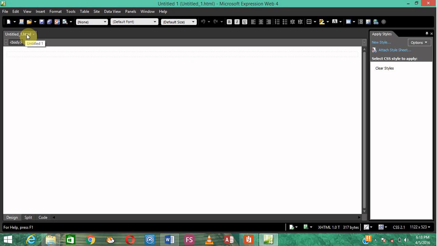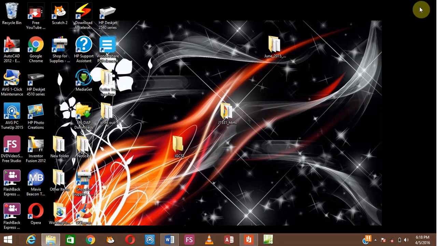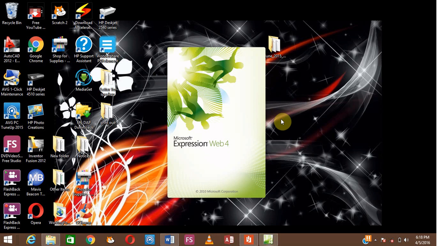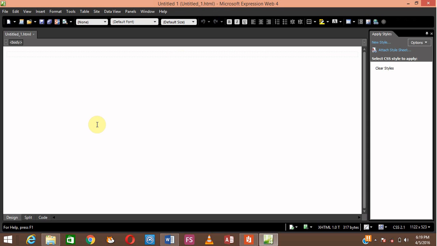So I'll start a new web page. I already opened one, so let me close this and open it again, just in case for those who might be having difficulties. This is what I see, just the same thing. If you want to open a new one, you go here and say HTML file. It's going to open another HTML file. It doesn't really matter, so I can close this and use this one.